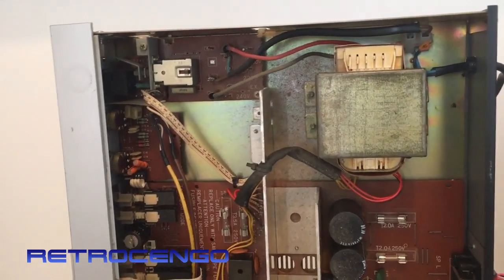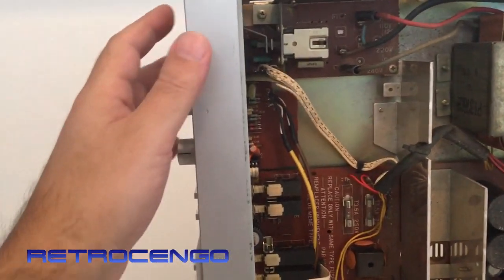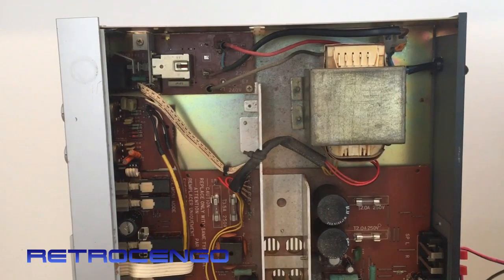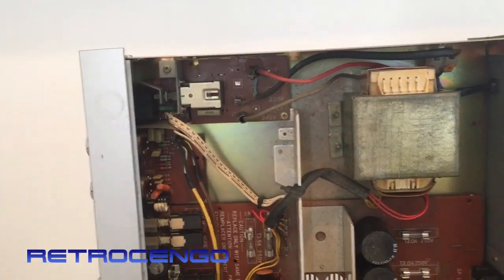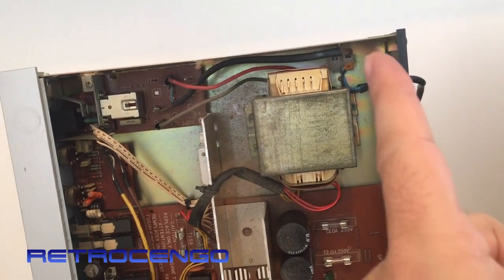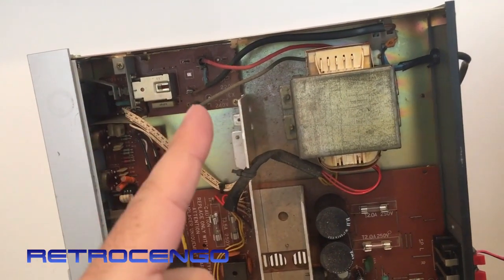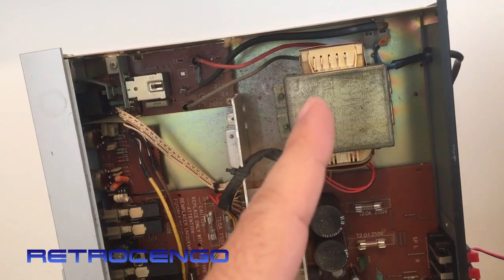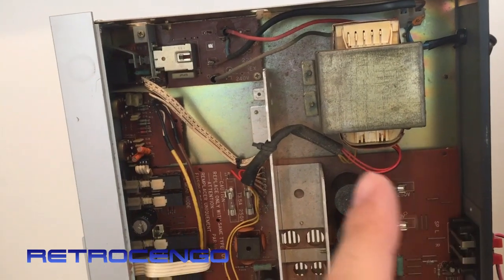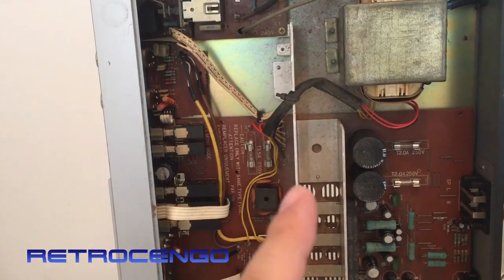Well, I'm all new into this. So as I can see, let me just turn off, there we go. As I can see here, we're getting power in from the right side and it goes in to the circuit board. And when we turn the power on, it goes into this transformer. All right, so far so good. And from the transformer, we're getting the power down to the PCB board.